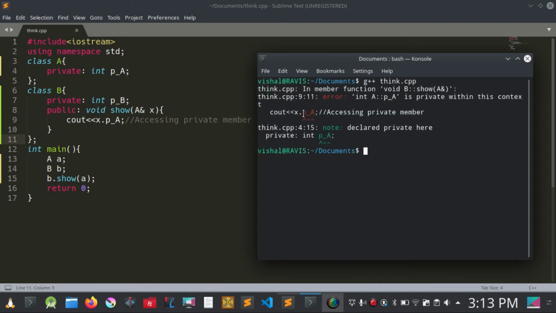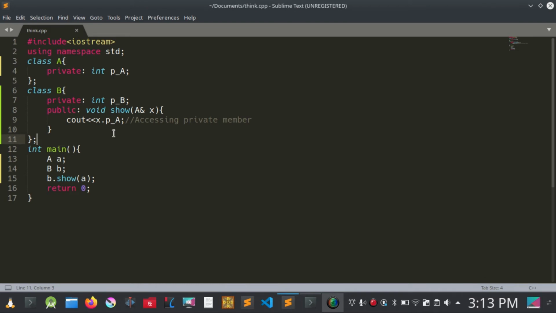Alright, you can see in this line it is saying "note: declared private here". So PA is a private member, and it also says that int A is the class and this is a private member, so it is private within this context, which means you cannot use it.